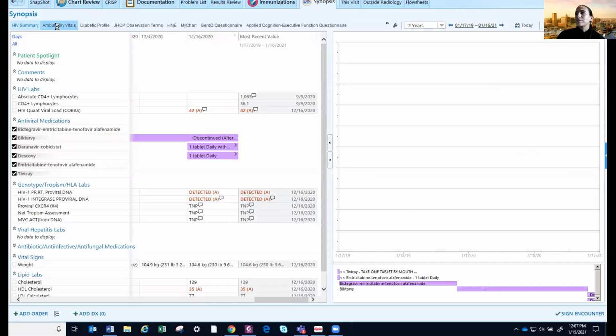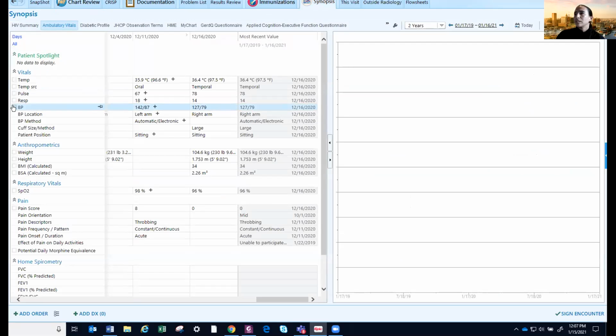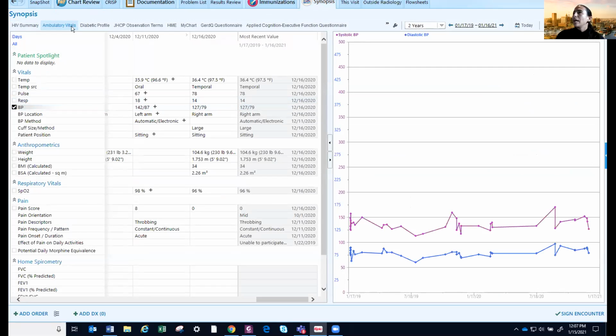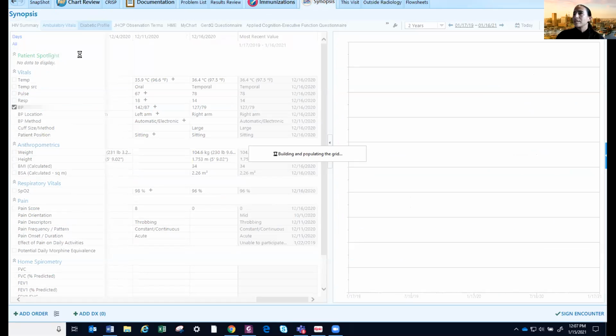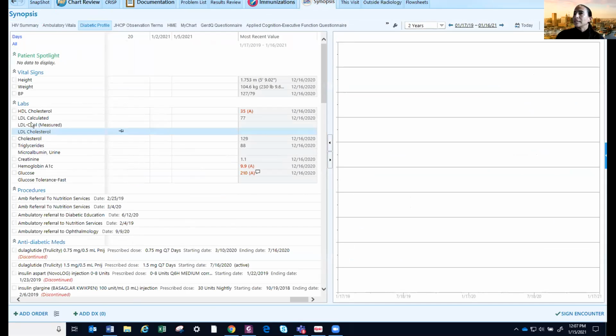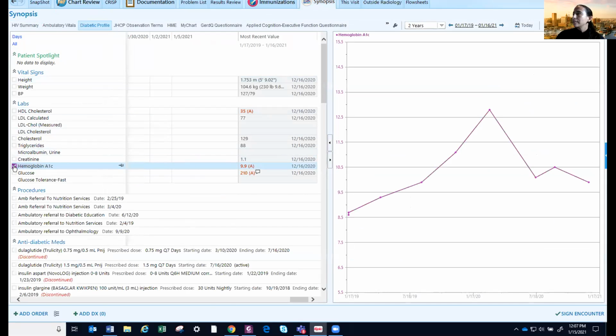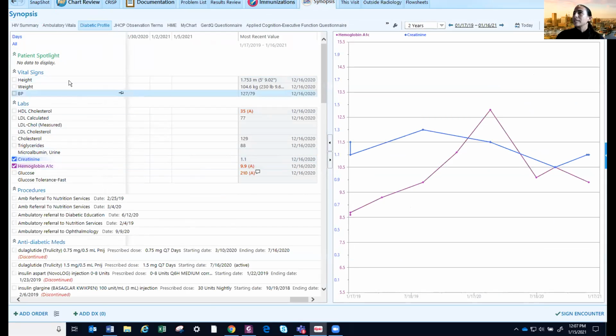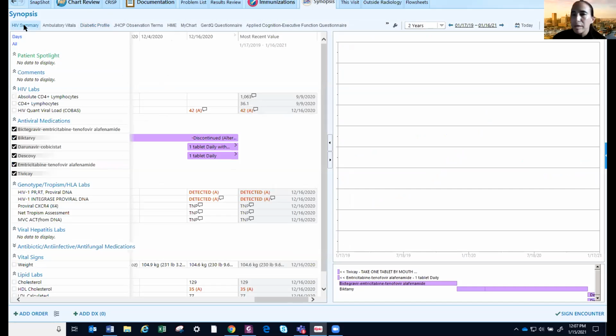Frequently when I am going into a patient chart, I'll do that. Sometimes I like to do vitals, check their blood pressure trend. This diabetic profile is nice for seeing hemoglobin A1C trends, creatinine, things like that. So this HIV summary had been there before, but I worked with Nick to add some features that have elements of that flow sheet in it.